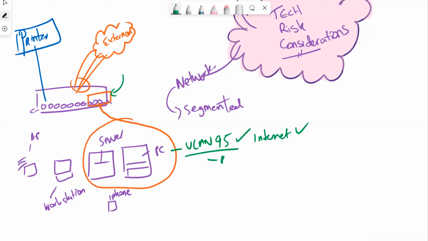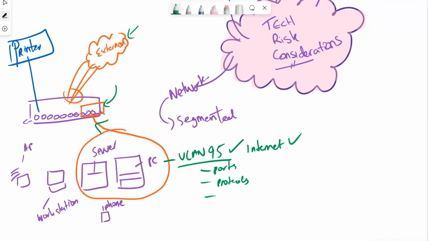And then we can specify ports, we can specify protocols that they can use. We can specify specific destinations or specific source details. So we have the ability to administer each of these components on how they connect in, and even the partners, right? If we have external people coming into our infrastructure, we want to segment that out and have their own little network that they connect to that just goes purely out to the internet. They don't touch internal resources.